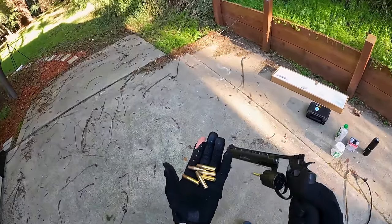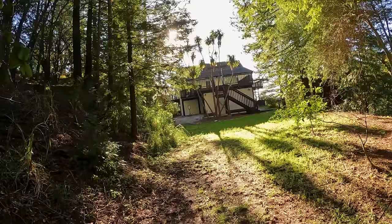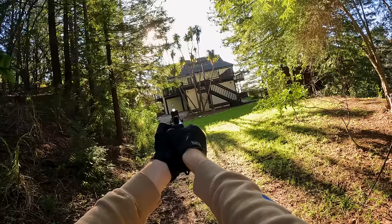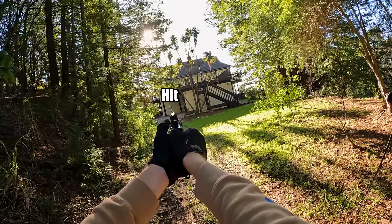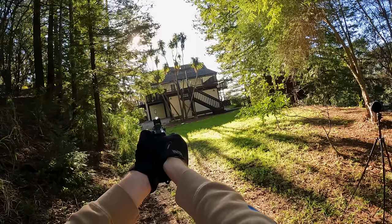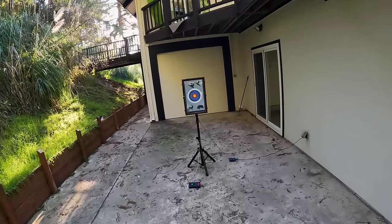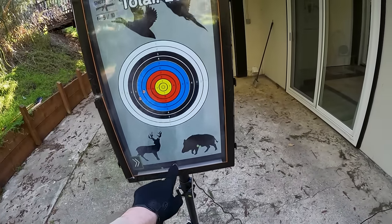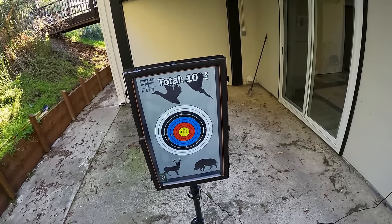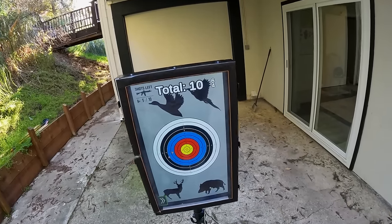At around 70-80 feet the revolver is harder to shoot accurately — the high FPS helps carry it that far, but some shots miss completely. We hit about four of six on target, two in the circle and two misses. At even further range, we got four on target with two completely missed. With user error accounted for, if you know your aim and hold it up slightly, you could probably hit consistently at that middle range.